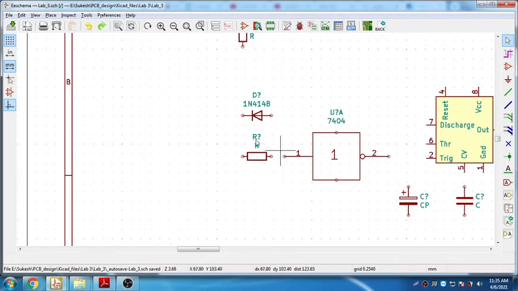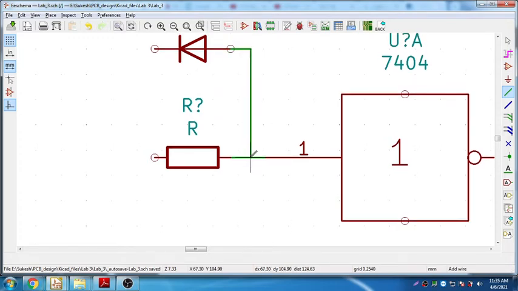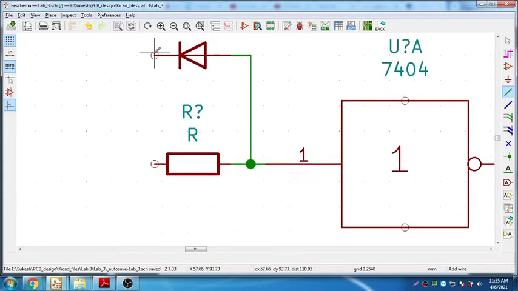Let's zoom in. Then take a wire, connect it. Yes, that's connected. Then take this wire, connect it over here. Take this wire, connect it over here.